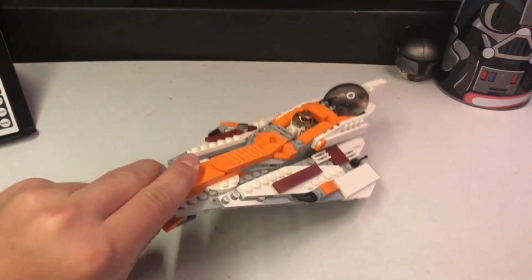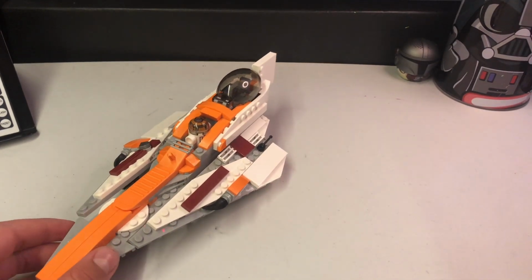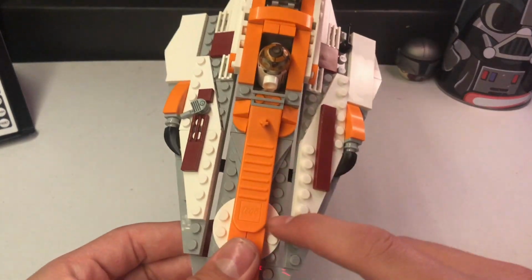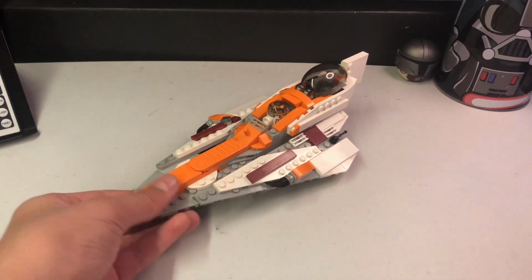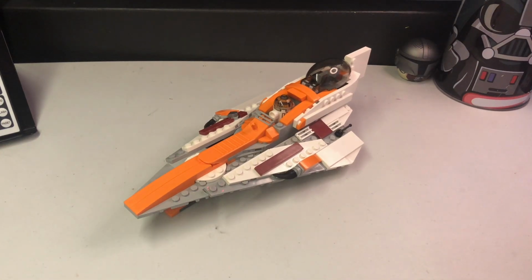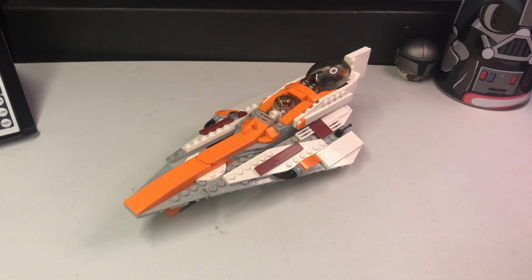I don't know if the angle is perfect. I thought it was pretty close enough. If I was to build this again, I would definitely add one of those modified plates that have the little edge on them to fill in those gaps. I would have put those on the bottom, but I didn't feel like taking it apart. So I didn't add those, but if I was to build this again, I would. You can see those gaps are present on the Obi-Wan and Anakin's Jedi Starfighters, so I didn't feel like it was a really big deal.